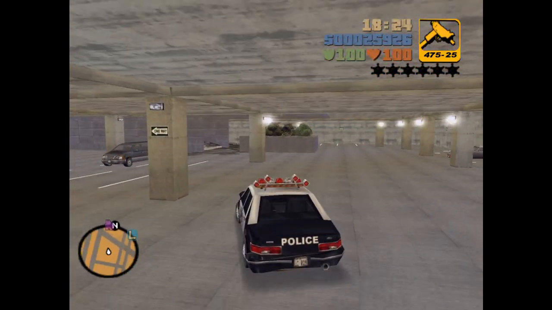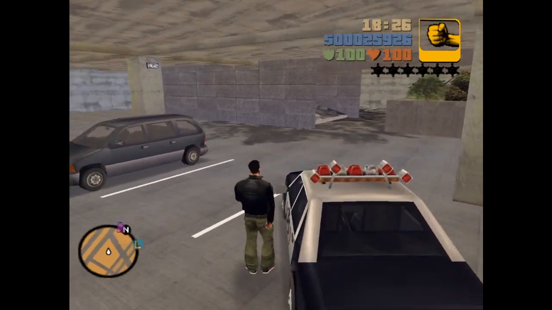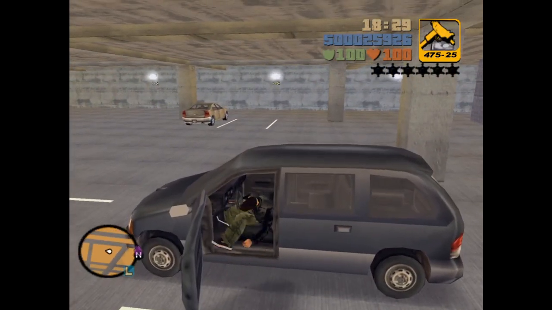The BLista spawns with a primary color on the upper side and a secondary color on the lower side, rear view mirrors, and window trim.